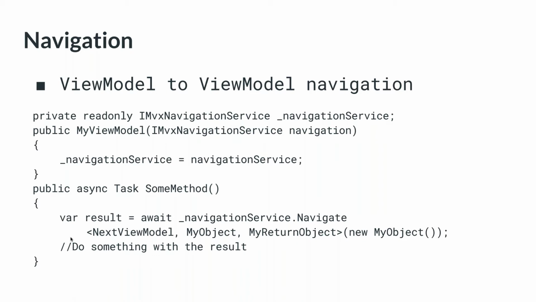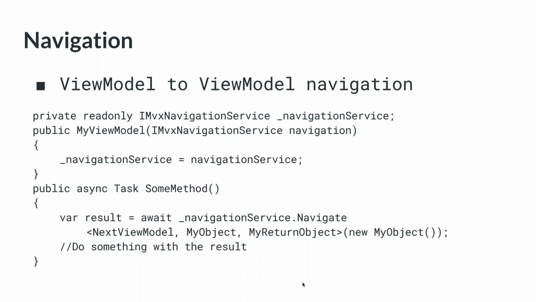And this is really helpful, for example, if you think of a dialogue or a pop-up situation. So you have, for example, a yes or no question. You put a bool in instead of MyReturnObject, and this means that this result is either going to be true or false. And on this new view, we'll have the buttons yes or no. When it's pressed, I just say navigationService.Close, true or false. And that's going to be given back to this result here. So this is really great for navigation.